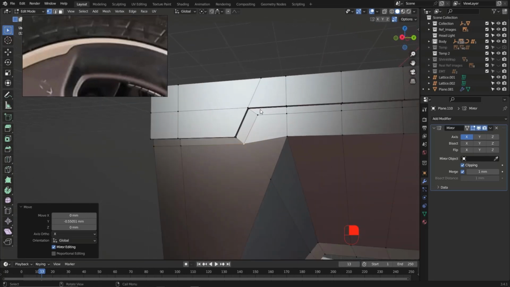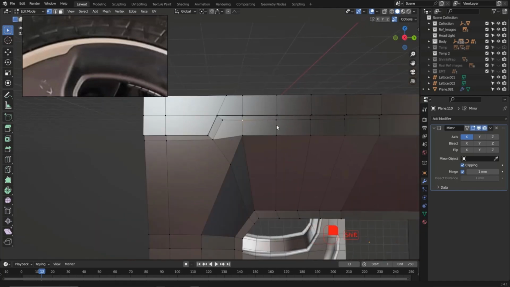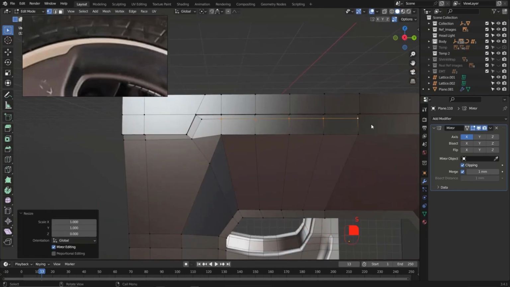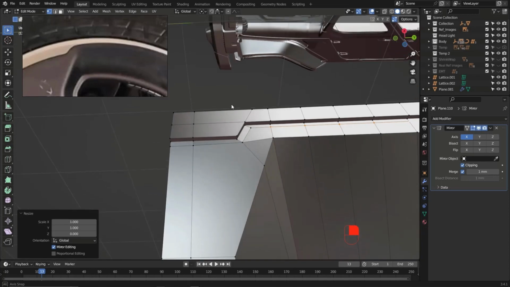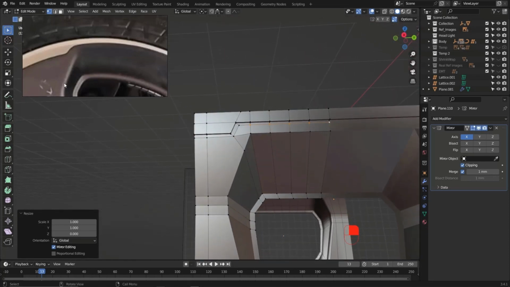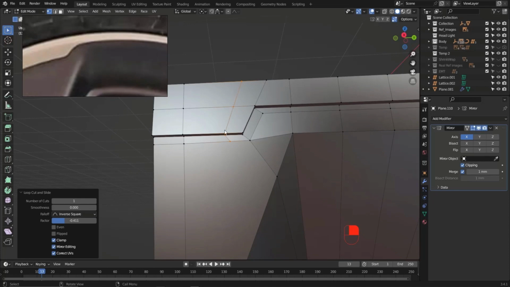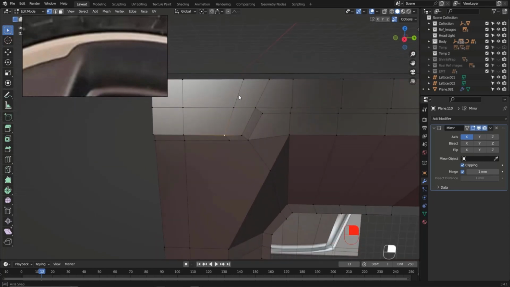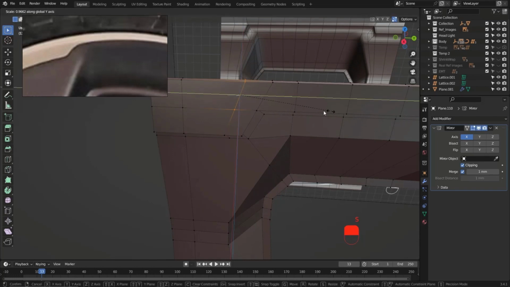All right, what else we could do here? Grab these together, hit G twice and slide them like that. And grab those, all of them, hit S to the Z, 0, enter, make this flat to the Z. All right. And here we have a small curve, as you can see, it's smooth. Well, that means you should add one edge right here. And, well, I think we can grab these and flatten these, or maybe just these. Flatten those to the Y and hit G to move it right here.